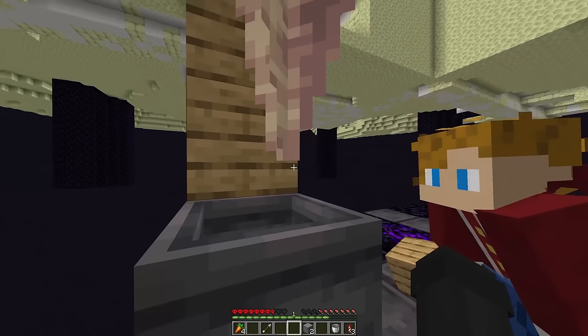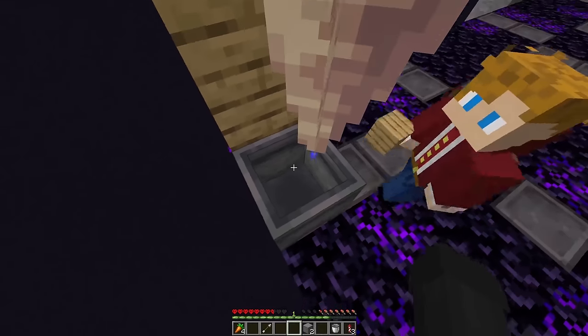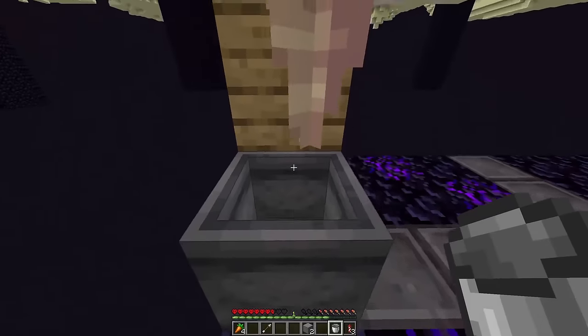And now watch here slowly. Watch, watch, watch. Wait for it. There, you see that? You see it? Oh, whoa, water's dripping down. Yes, exactly. This is eventually going to fill up with water. And then we can fill up these buckets and escape like that. Oh, that's so smart, bro. What? I didn't know this. Yes, bro. It should work any minute now.